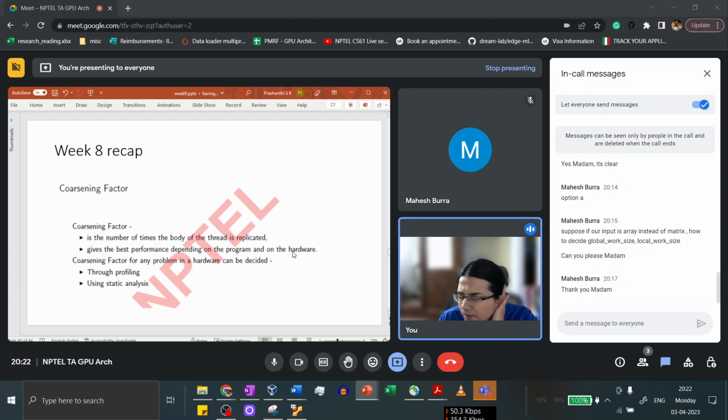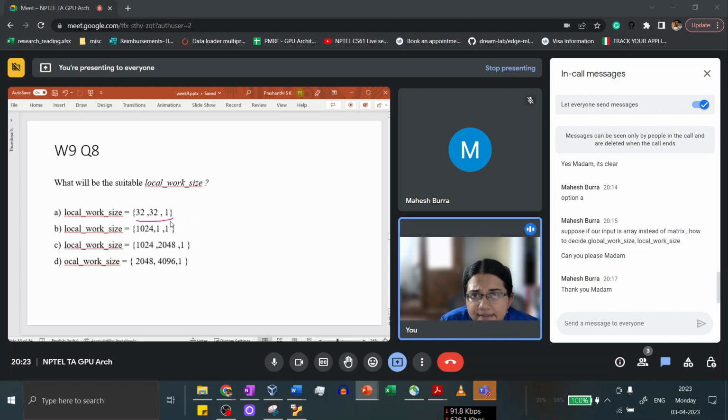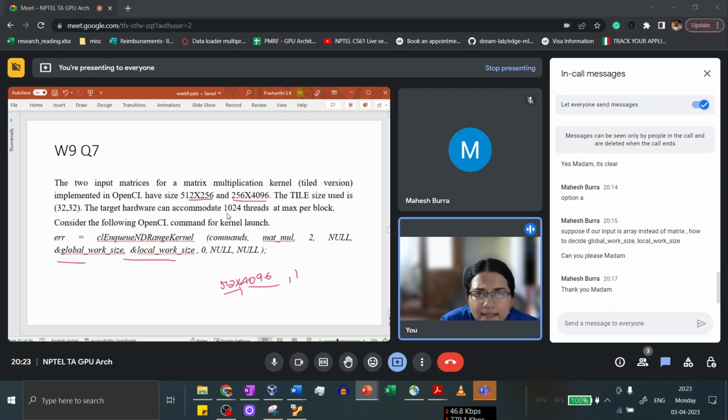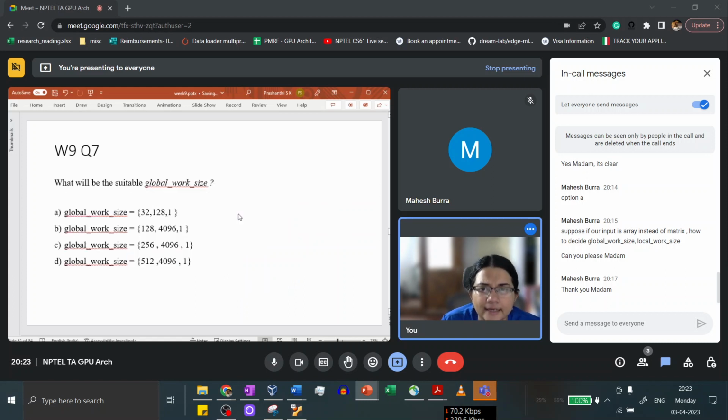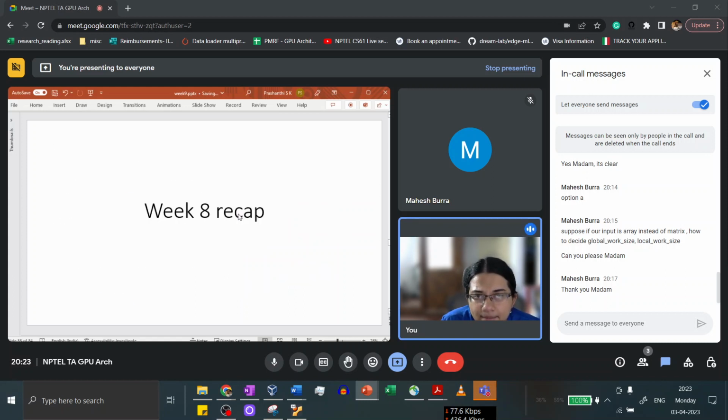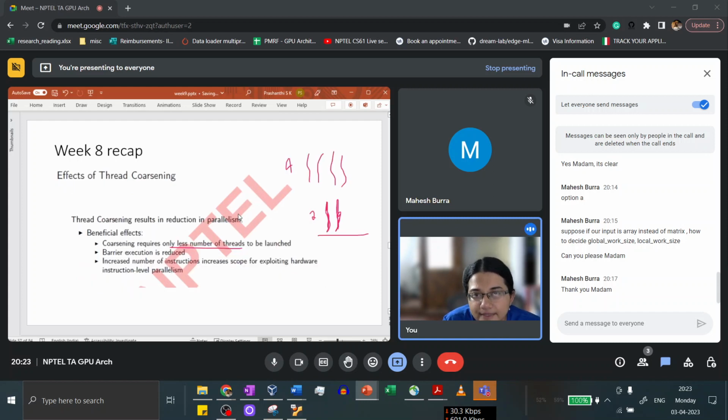So remember, with most of these parameters, there is a dimension that comes in from the hardware and there is a dimension that comes in from the program, right? So even in these questions, we were discussing global work size and local work size, but always remember that there would be such hardware limits. So sometimes you would end up calculating something that is greater than this, then you cannot accommodate for that because the hardware says this is the maximum that can be done, right? So whenever you calculate something, make sure you check it against the hardware limits that are given to you and see if that's possible, right?